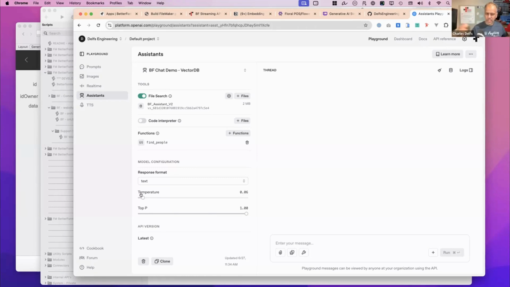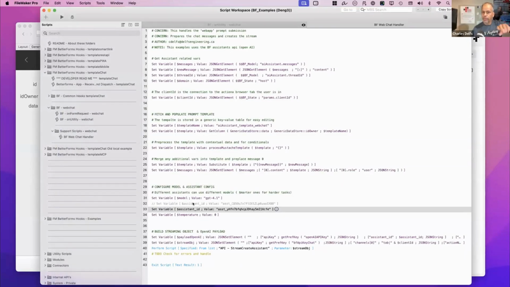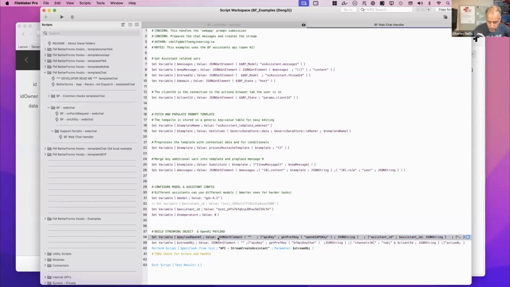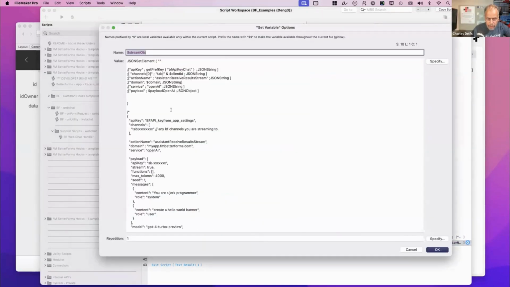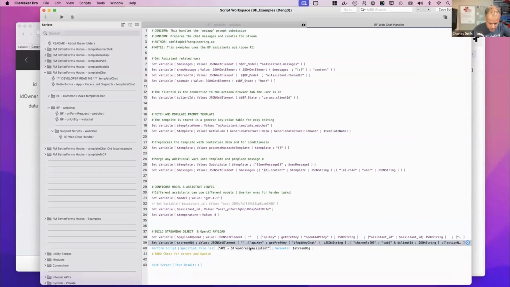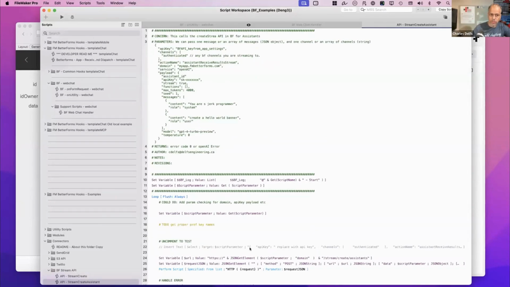In this case, I have the temperature, that's the amount of determinism, if you will. It's turned all the way down. Top P is turned up. These vary by model. You can pass this data into the APIs as well. And finally, I've got the payload. I build up my payload here. That's pretty straightforward, and here's an example in here. And I'm calling one other smaller connector, and this is just a connector. I don't know if you design your APIs like this, but I treat an API as three layers. The very bottom layer is the substrate or the protocol that you're communicating with.